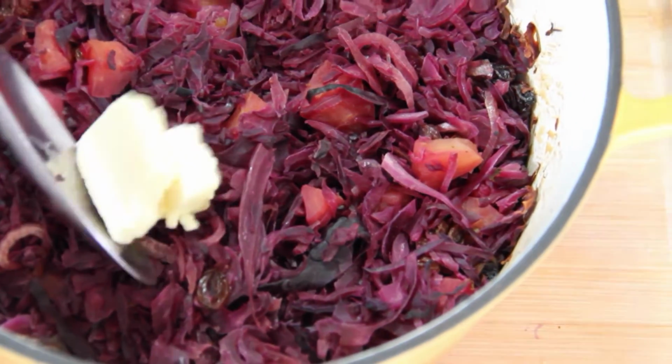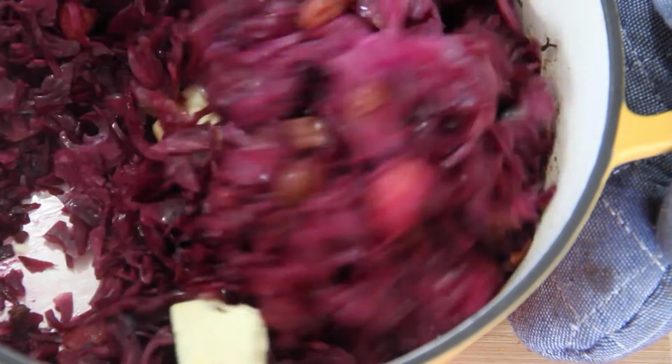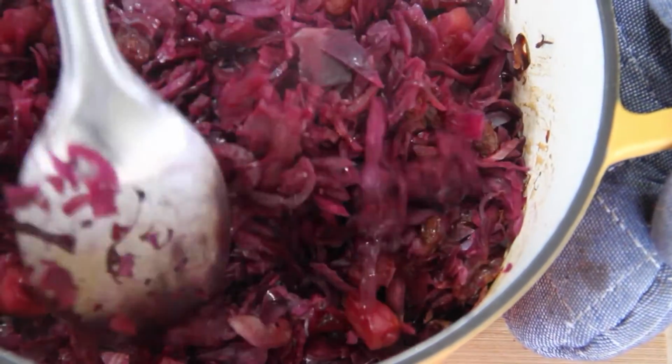So to finish things off, we're going in with a good knob of butter, a couple of tablespoons. Give everything a stir around just to get that wonderful, wonderful gloss on the cabbage.